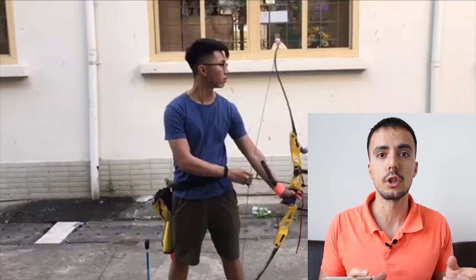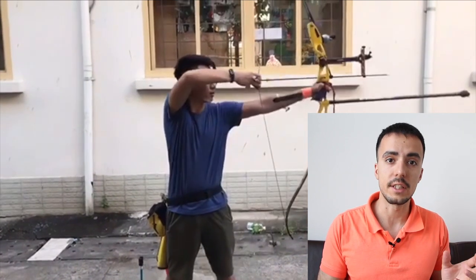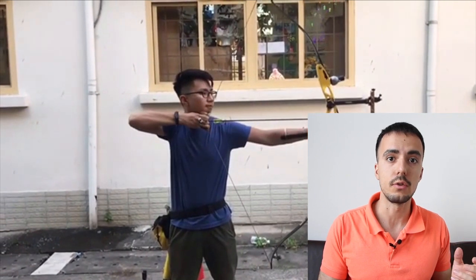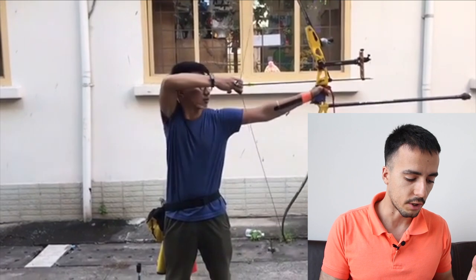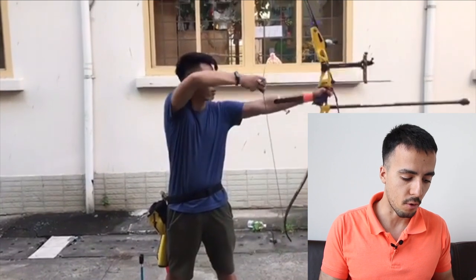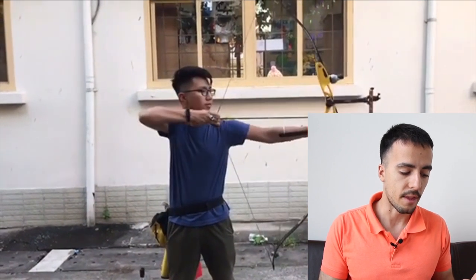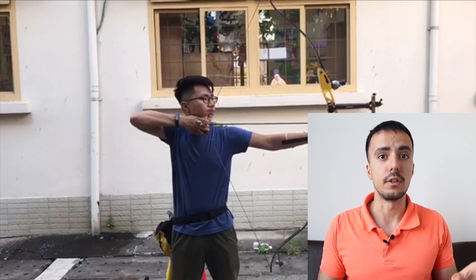Looking at the general shot from the first angle, you can see this is an archer who is very serious and knows the stages of the shot, going through them nicely one by one. There's nothing missing in terms of the steps — you can see the archer going through stance and posture, setting hands, opening and raising the bow, going through setup, then coming to full draw, expanding, and then the release. It all follows a nice set process, and it's clear the archer has a good basic structure to work from.